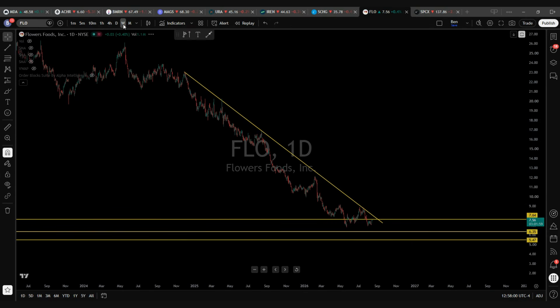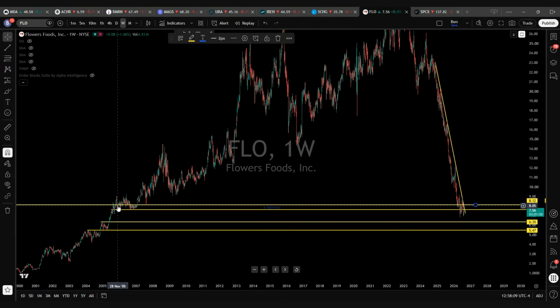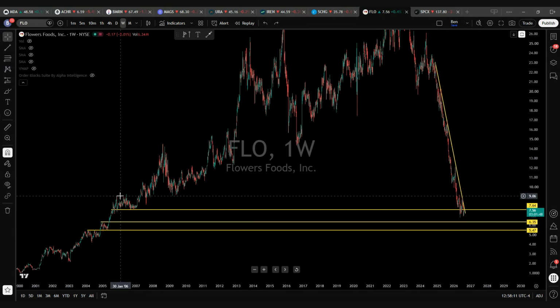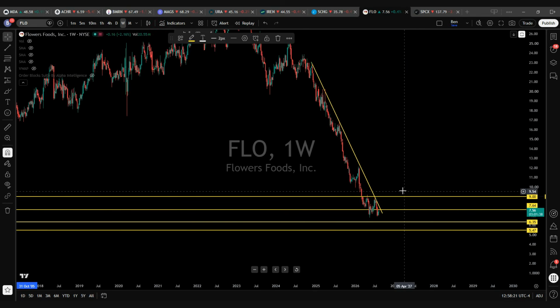So I'm going to switch to the weekly time frame, zoom out, and as you can see, really, this is your support zone, or at least it was. Let me go ahead and try that again. Control Z. Take this pivot top right here, Alt J. This was my support zone from $9 all the way back down to $7.64.